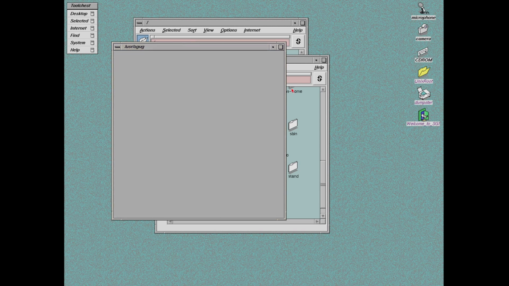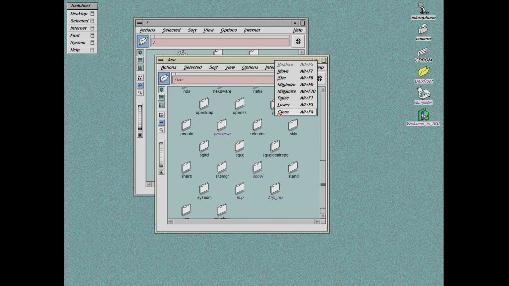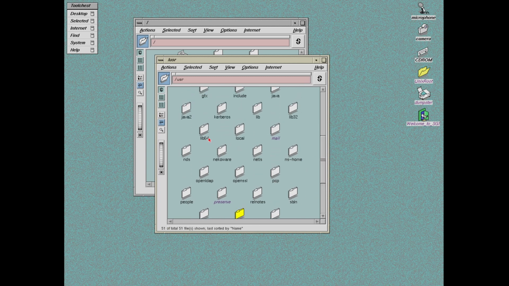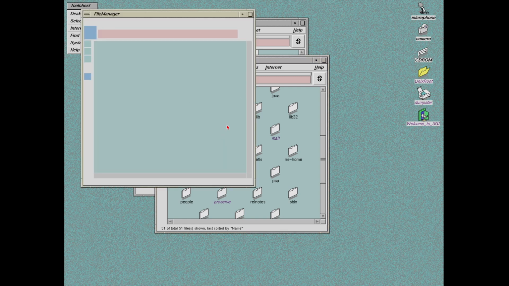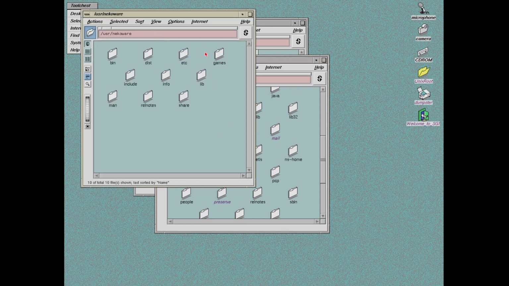That's basically all I did to this Indy installation, or well, the IRIX installation, as well as putting some stuff from NicoWare like Quake, but that didn't run because of some bug.